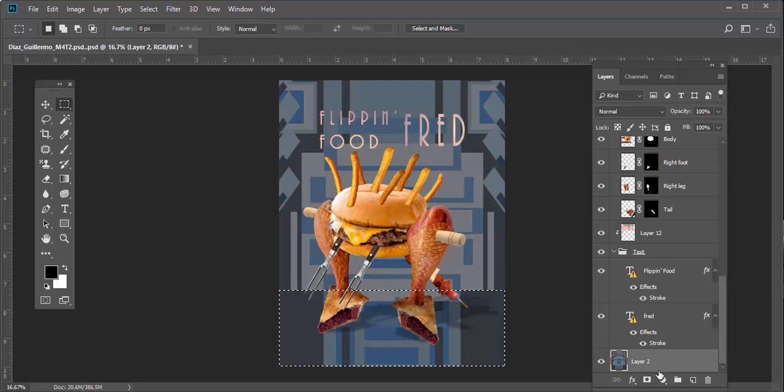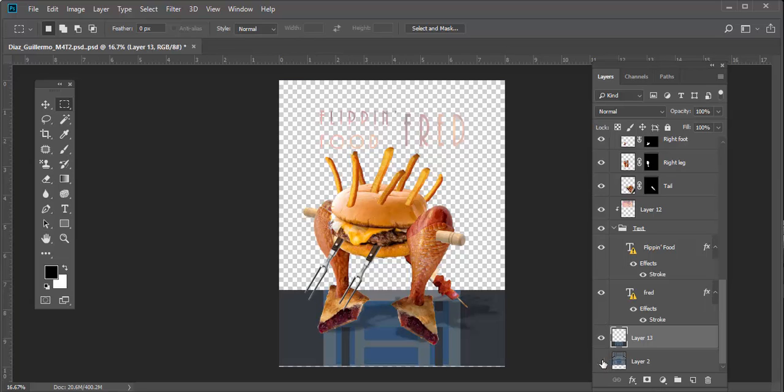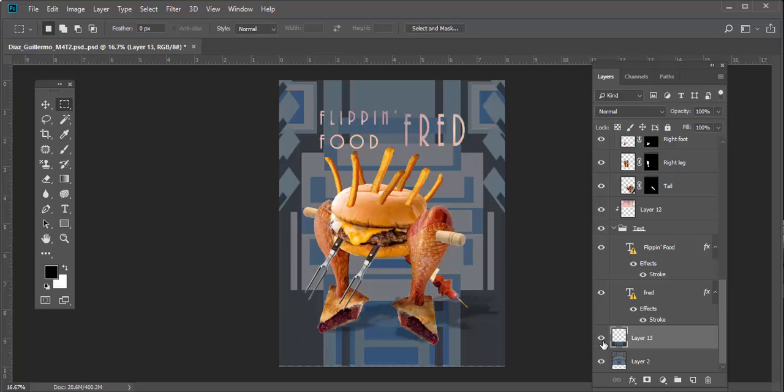Okay, let's start again. So Control Shift J will copy that to the layer above and remove it from the underlying layer. Okay, so you have these two separate layers. I just want to let you know, Control J will copy what's in that selection to the layer above, but leave it still on the original layer. So you have some options here.